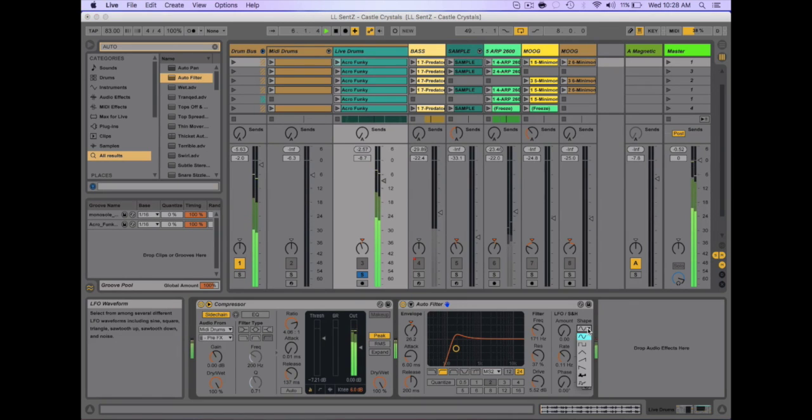And we're going to change the shape of the LFO in the auto filter and start to engage that. This will move the cutoff of the frequency. So you can start to hear the filter opening up and down. Let's lower the attack so it happens a bit quicker. And that extra resonance on the MS20 bleeds in really nicely too.